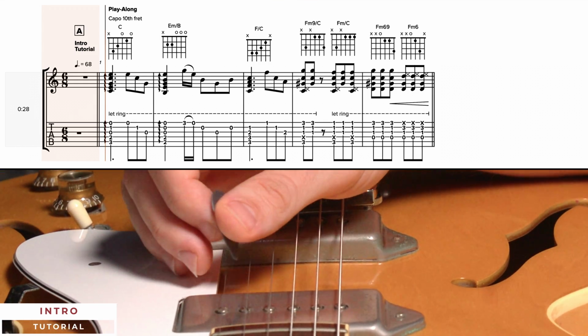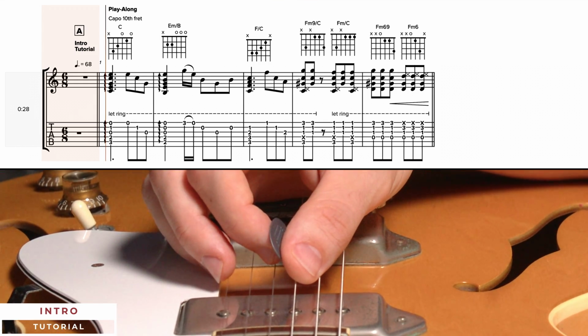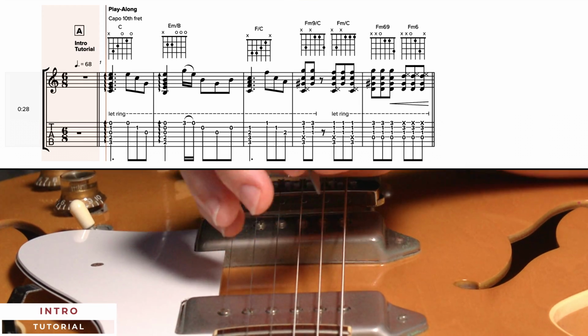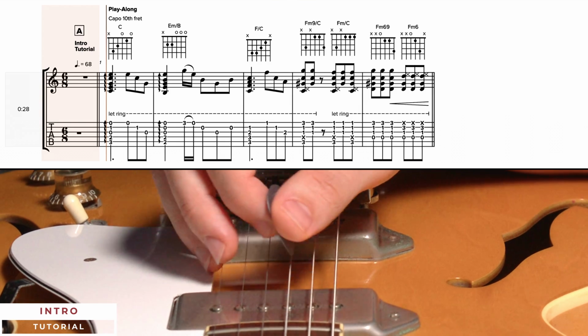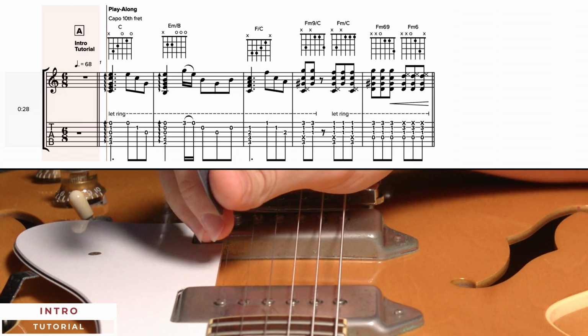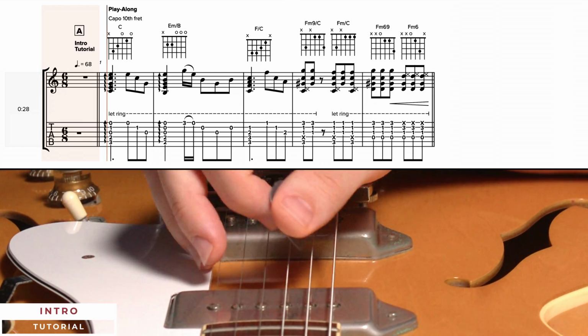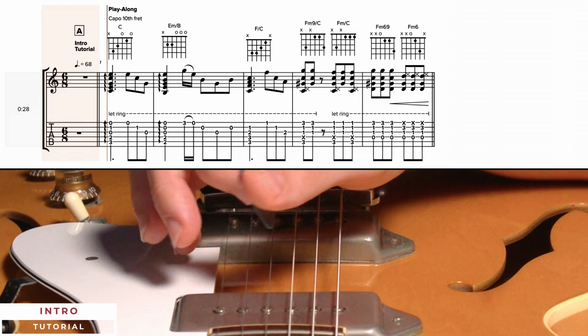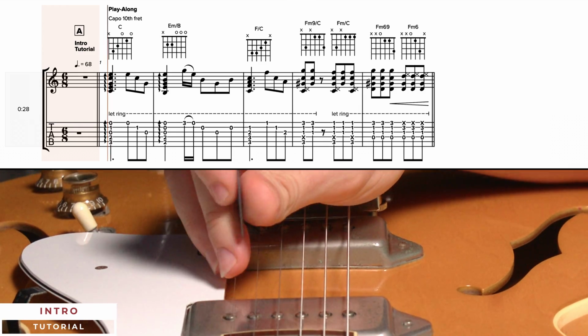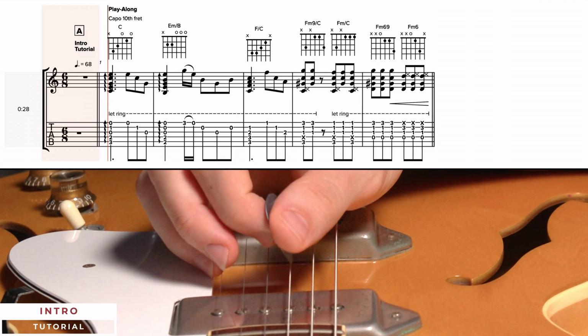Then the very final bar is with the F minor 6/9, giggity, and then F minor 6. They're just going to be played from the D string downwards. Little point about dynamics, at that point you're going to be doing a crescendo, so you're going to be getting louder and louder and louder towards the end of the bar.